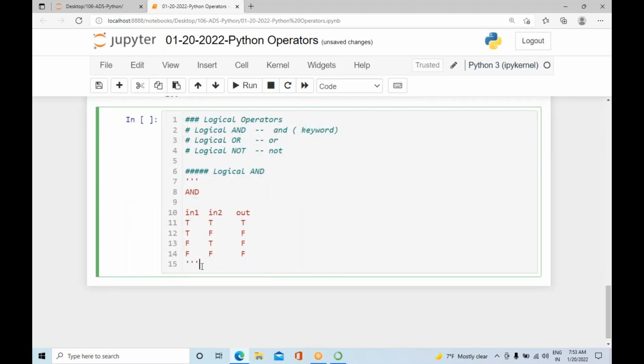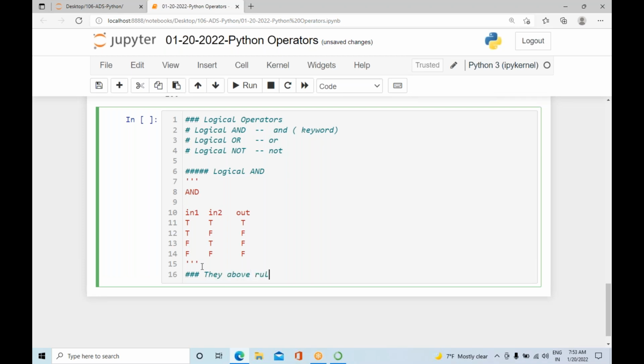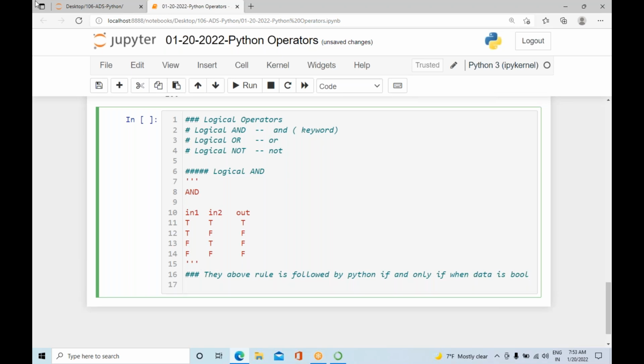Python also follows the same thing, but the above rule is followed by Python if and only if the data is bool. Otherwise, we'll see what happens. We'll try to apply boolean data, and we'll try to apply some other data.